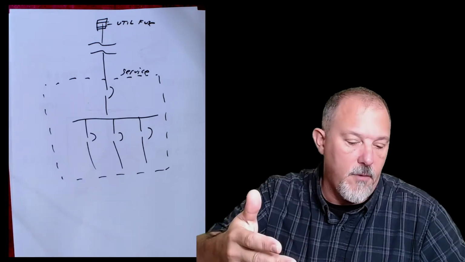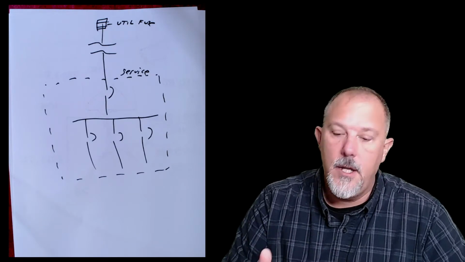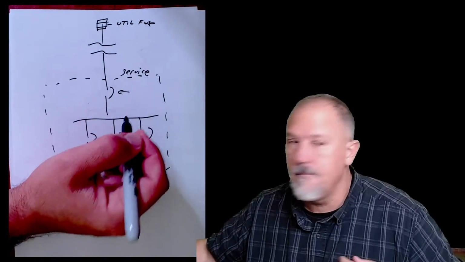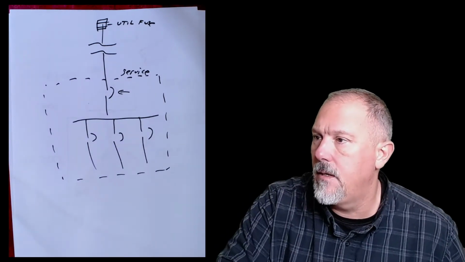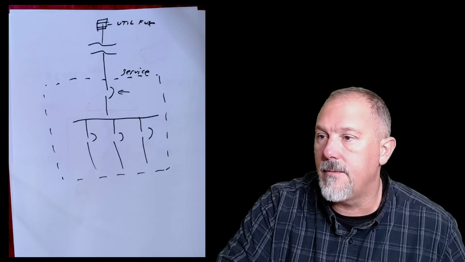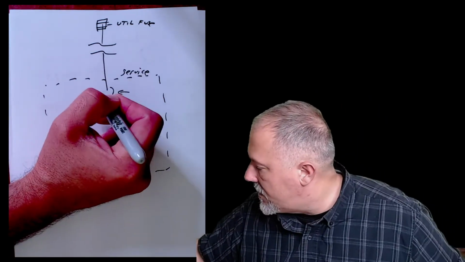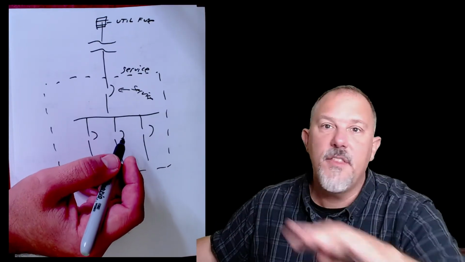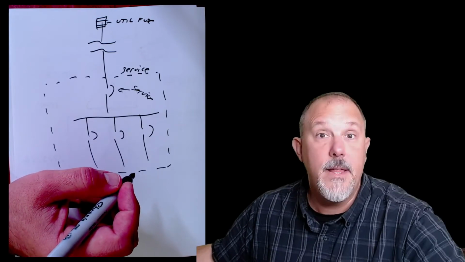It says you have to mark it with available fault current. And then it says a maximum of 0.03 second clearing time. Well, what is my clearing time of? Is it my clearing time of this device? Let's go back to what the language said. Let's take a look at what you were suggesting to put back in again. The clearing time of service overcurrent protective devices based on the available fault current. So this is my service overcurrent protective device. That has nothing to do with the incident energy in this panel. Absolutely nothing to do with it. And that's my problem.